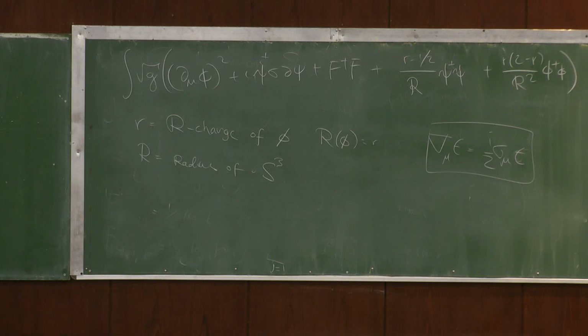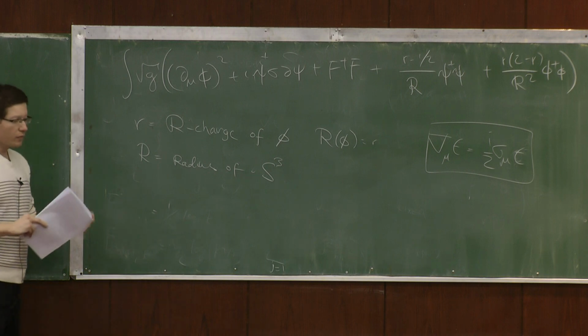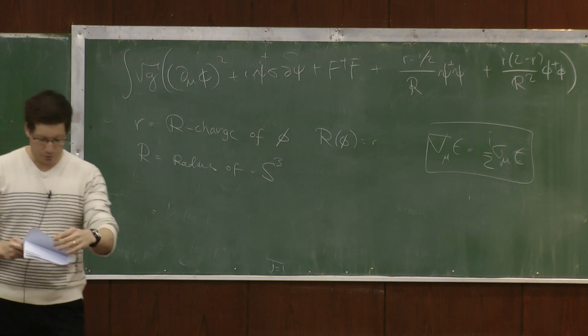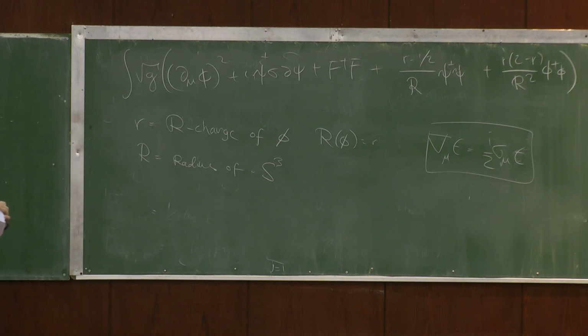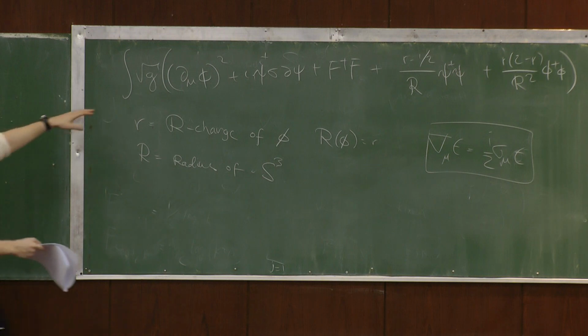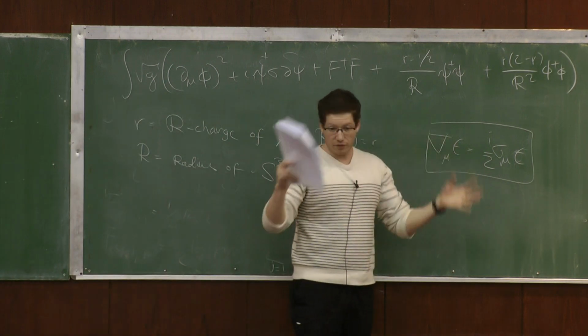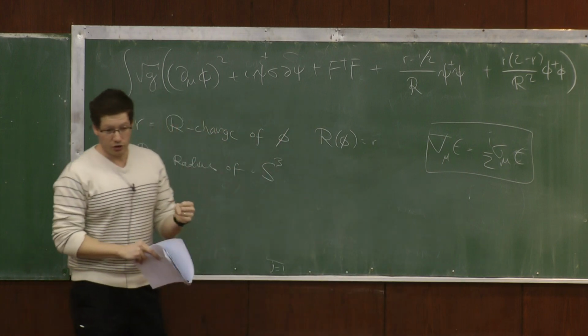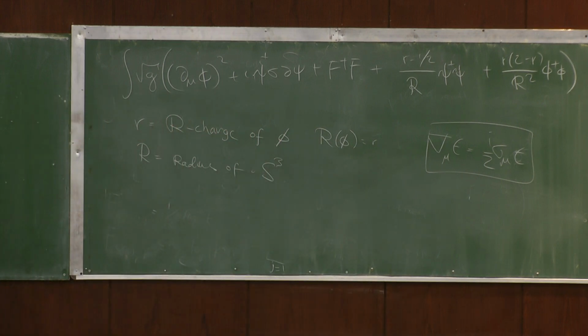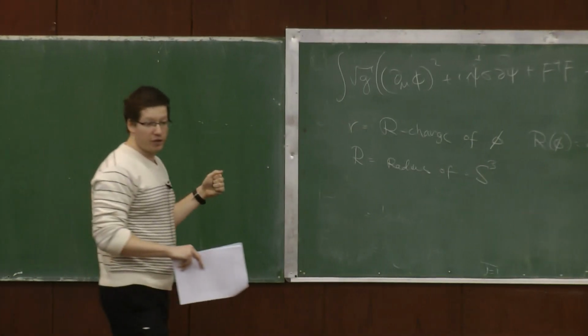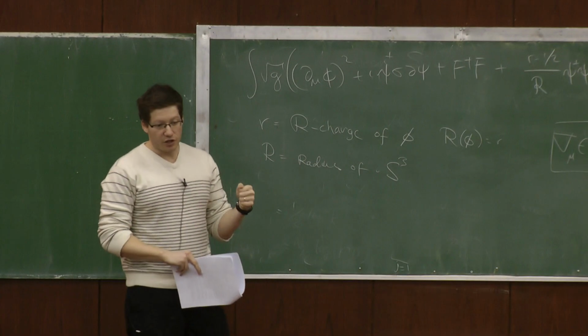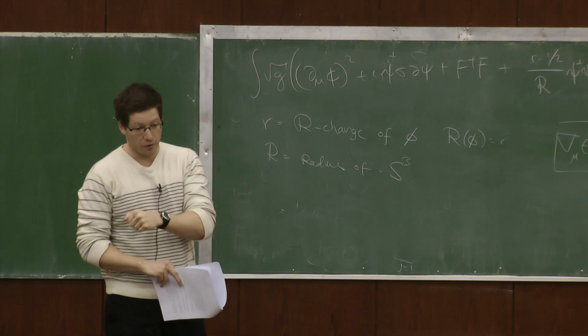Yes. And do we have here Weyl invariance, for instance, that you taught us before, that to have Weyl invariance on the sphere, we have to add something like R squared? Yes. That's a very good question, and I'll tell you what's the answer. It's important for what I'm going to say, so I was about to explain it anyway. To put a theory on a curved 3-sphere, you have to make a choice of the r charge. Theories on curved 3-spheres exist only if there is an r symmetry. This theory is Weyl invariant only if you make a choice of the r charge, which is the r charge of the superconformal field theory itself.